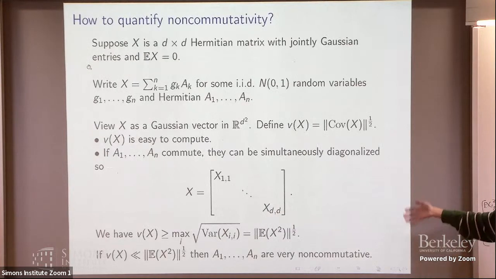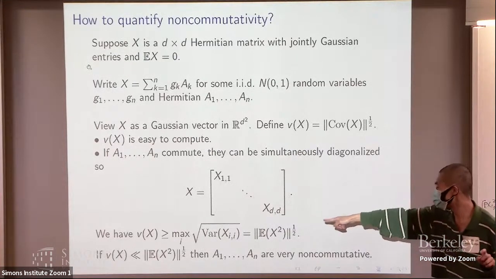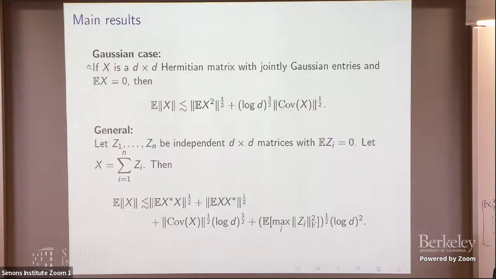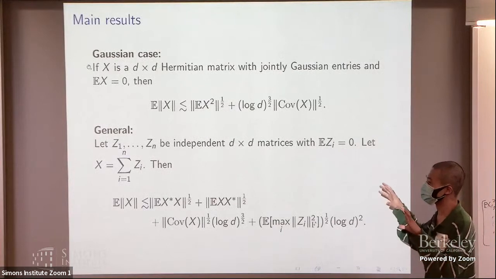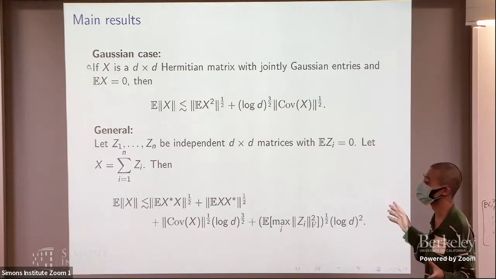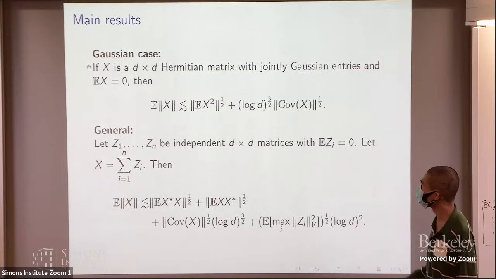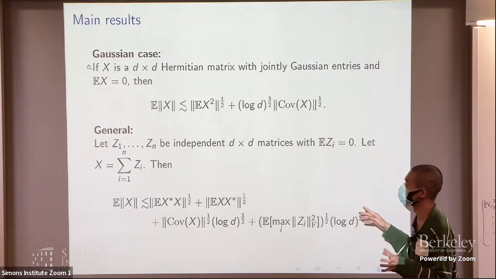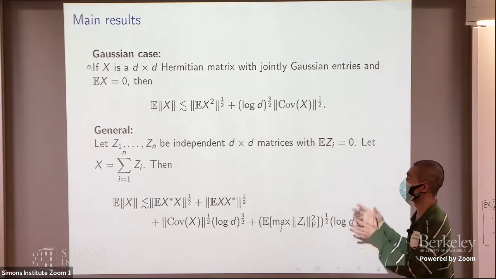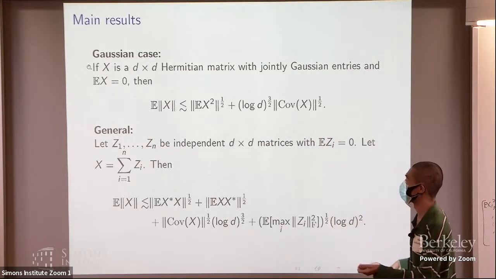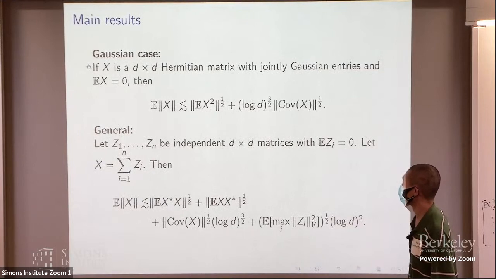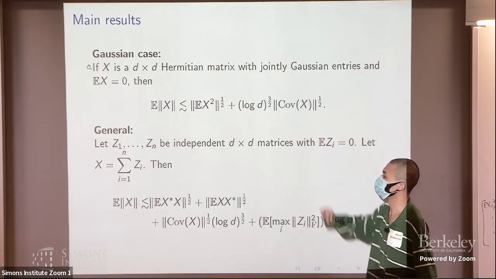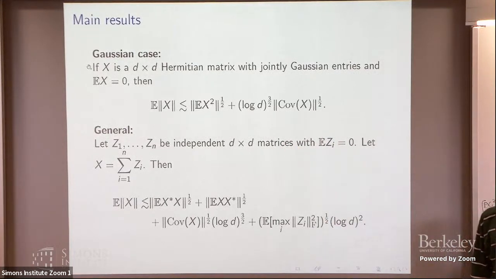Well, here's the reasoning. If it is much smaller than the first term, then they are very non-commutative. For example, if you have a matrix where all the D square entries are IID Gaussian, the first one is root D, the second one is just 1, because if all the entries are IID Gaussian, treat that as a random vector, that means a vector with IID Gaussian entries, then what's the covariance? It's just identity. So this is 1, and then that will be root D. I see, thank you.